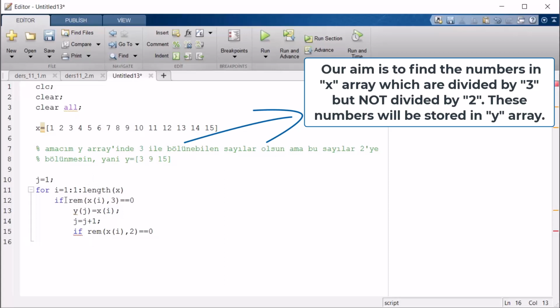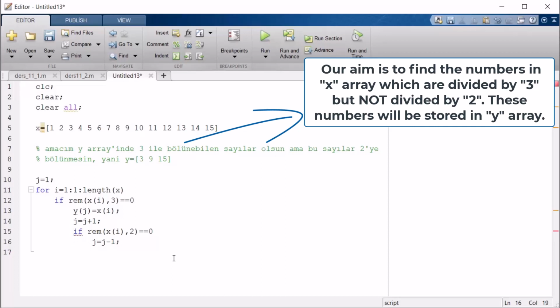6 is divided by 3 exactly and gives a remainder of 0. Here then I entered immediately. Even though it seems like I have a mistake here, something came to my mind. In this value of 6, x is exactly divided by 2. This is divided here, guys. Then I say decrease j. The j I increased over there, after all, came here by entering 6 because it was divided by 3. We increment j by 1 here. For example, we made it 2 while it was 1. Then I say decrease j again.